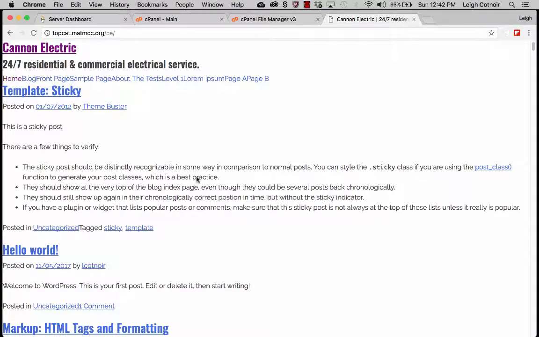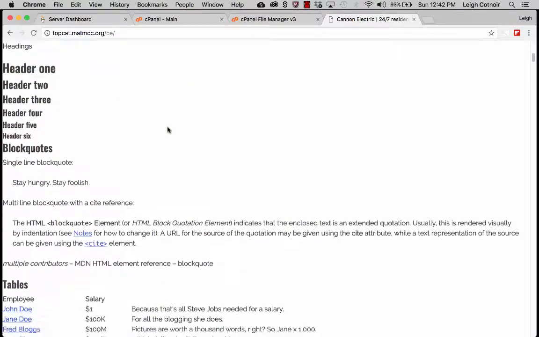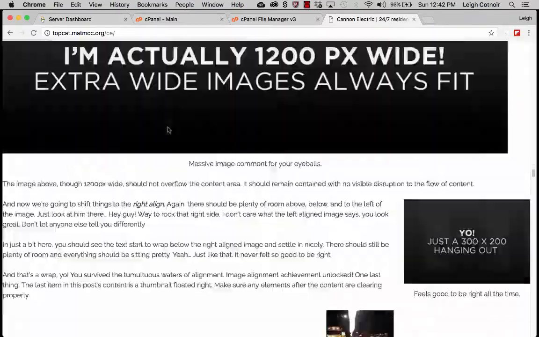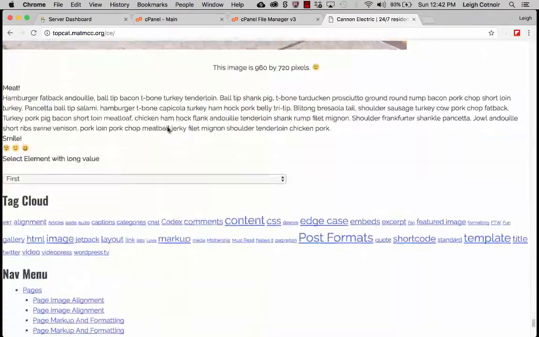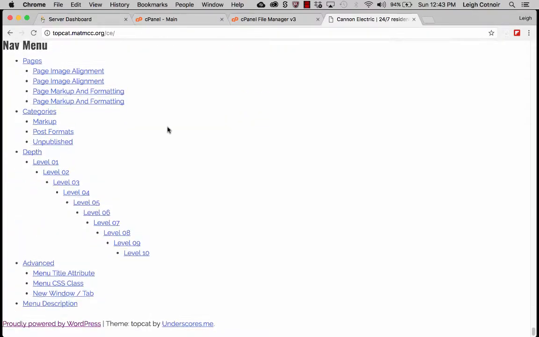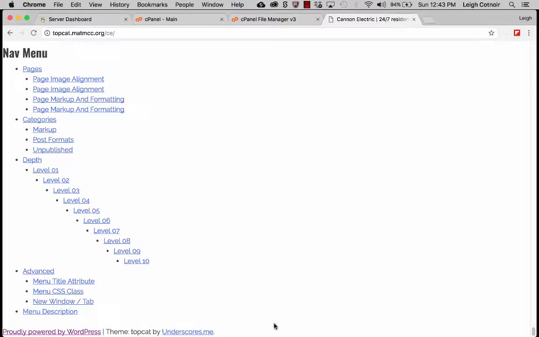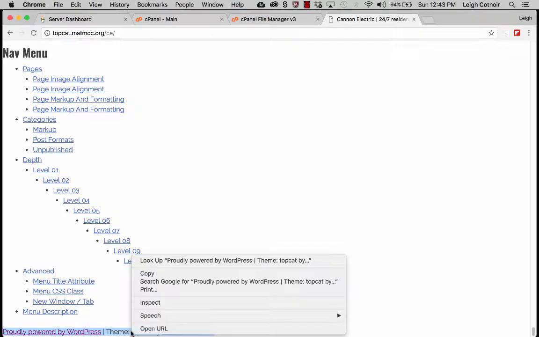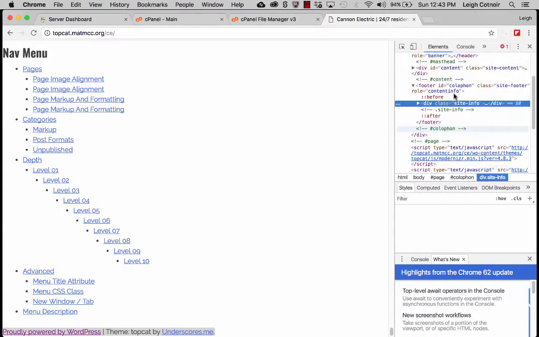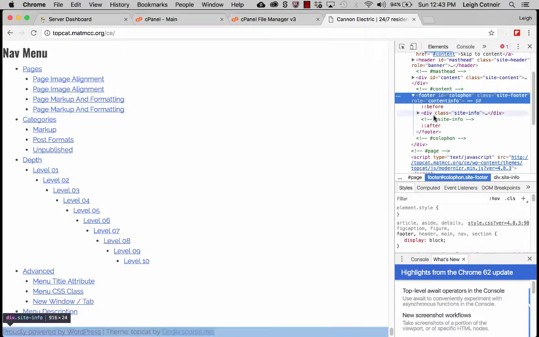So the next thing that I want to point out, it's hard to tell what's happening in this unstyled page, but if you scroll down to the very bottom, you're going to see what would normally be in a sidebar. Down here, first of all, is the footer, and if I right click this and inspect it, you'll see what the different parts are here, and that's the div that's inside of a footer.